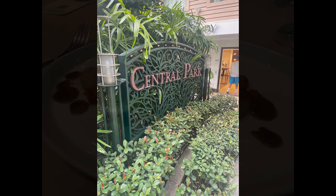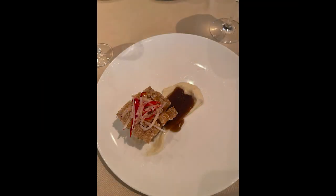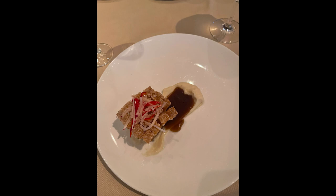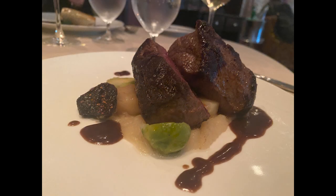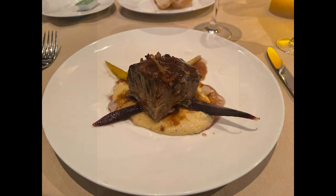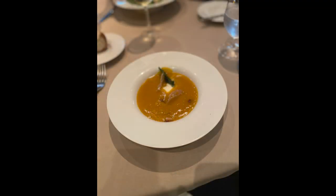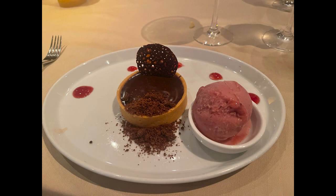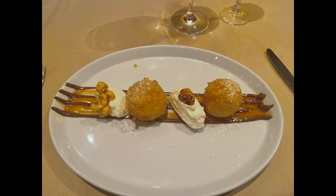Day two we did 150 Central Park, which we are going to compare to La Bistro on NCL later in the week. 150 Central Park was great. We tried to eat different things every time we went there. First time I had lamb wellington; the second time I went back I had venison. Both meals were amazing — I really liked that restaurant. The service was great, the people there are great, and they had a really nice drink pairing that goes with the theme of the restaurant. Really good drinks there as well.